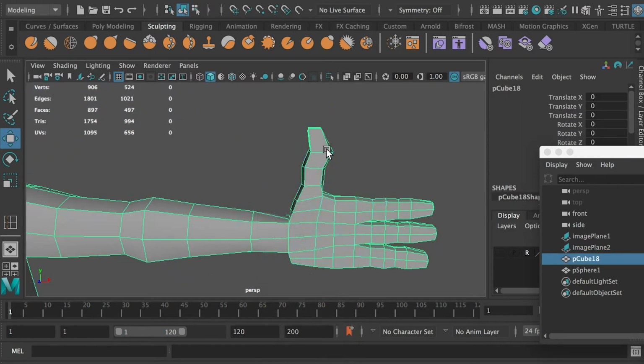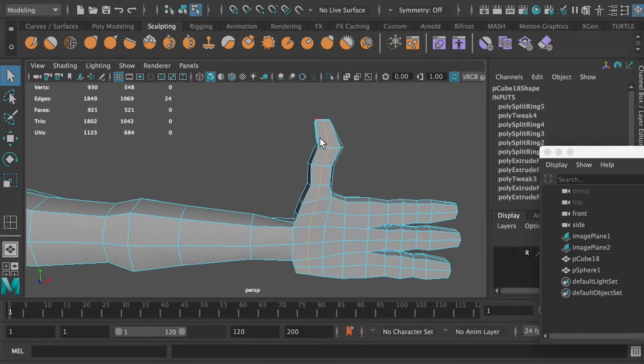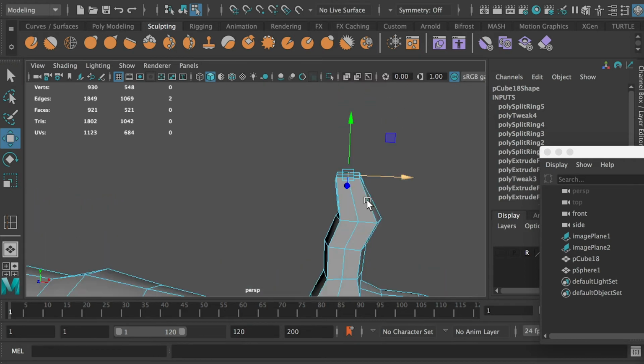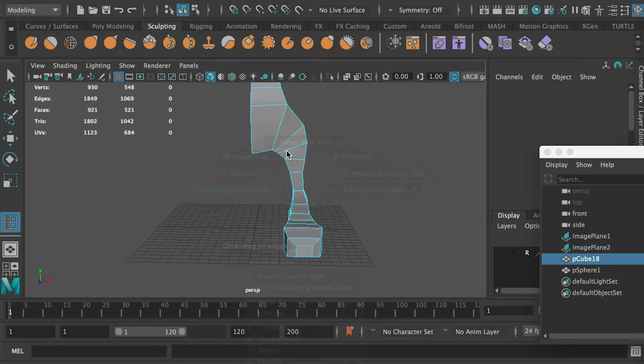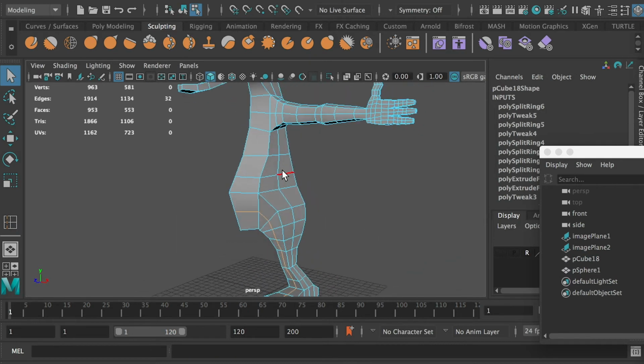Add one more edge loop on the side of the thumb, so we can also make the thumb as a rounded shape. And also on the neck.